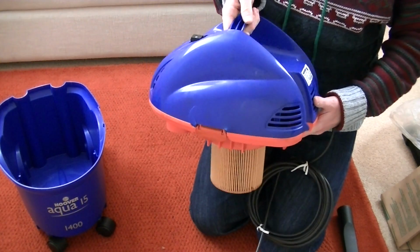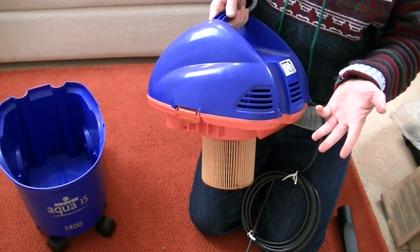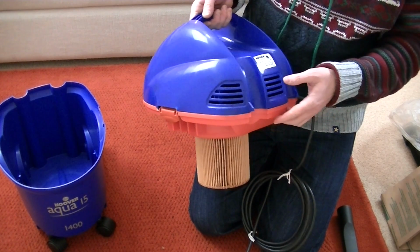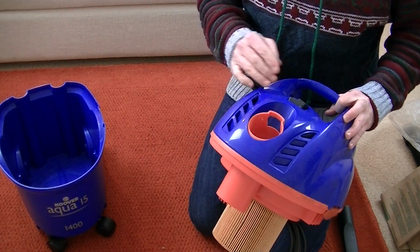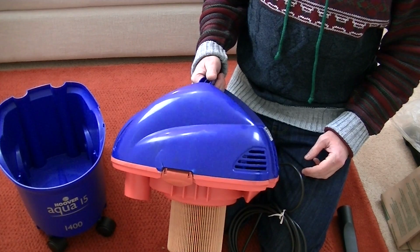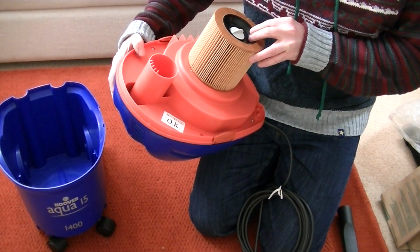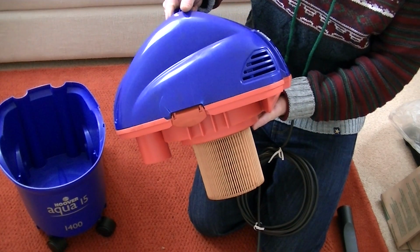You see, if that has happened during transit, this is the seller's fault, because it was rattling about in the box. If it was like that when it was put in the box, then it's also the seller's fault. Whatever way, it's the seller's fault. You see, it's all scuffed up. Somebody who just wants this to use, that's fine for them, I expect. But I'm not happy about that at all. That looks rather grubby. I'll be sending a photo of this, but that is not good at all.